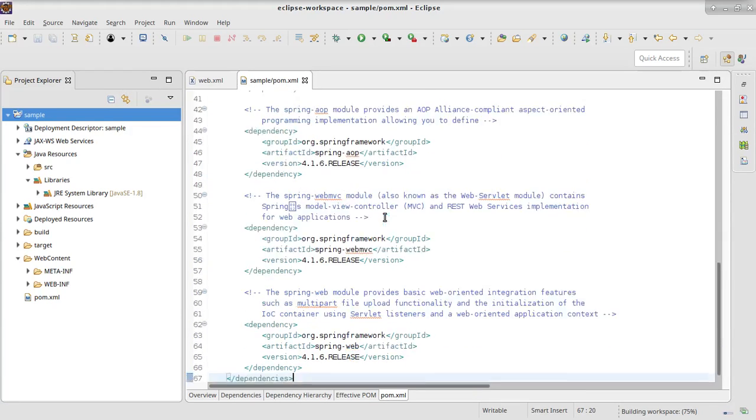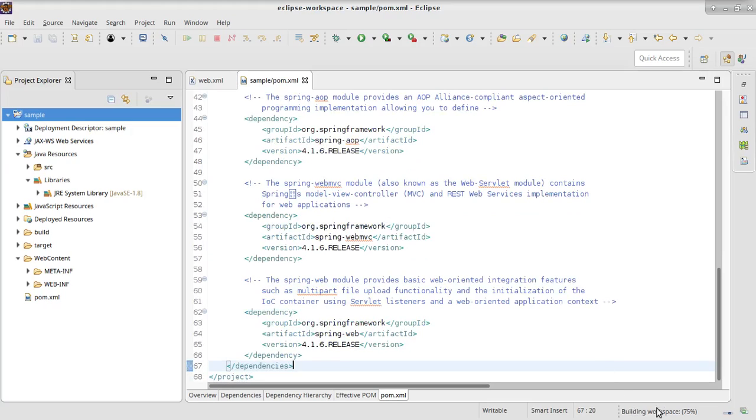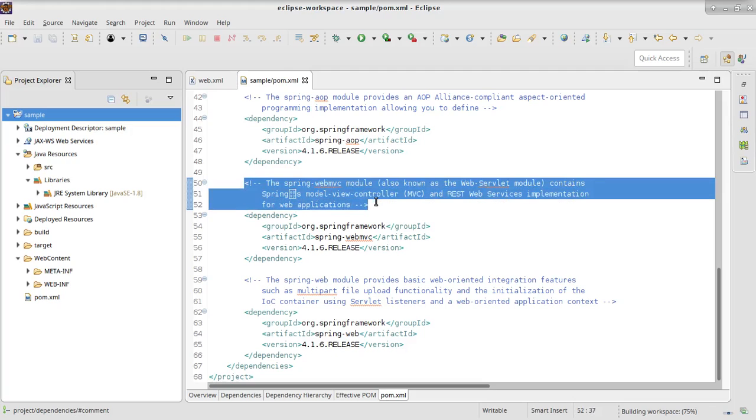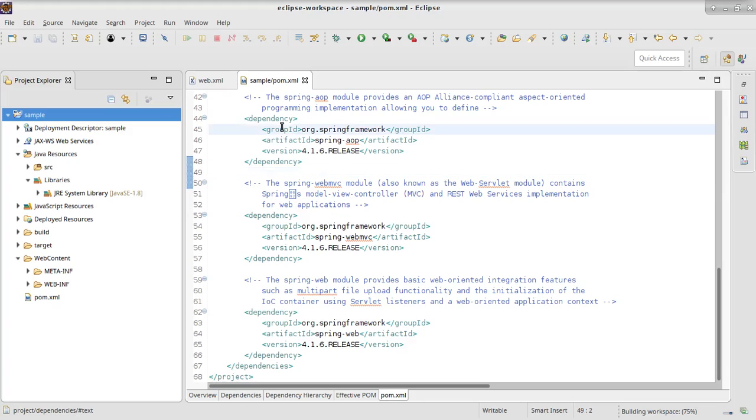We just saved. Oh, the workspace build is not completed. Here there is some text because I used this in Windows and copy-pasted it here. These are comments, so it's not a problem. We need these three things.